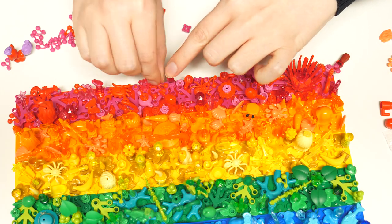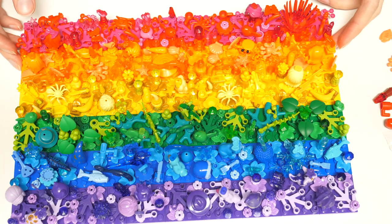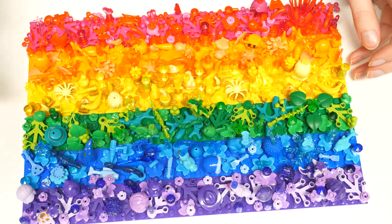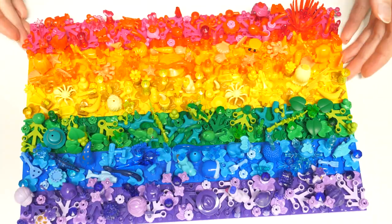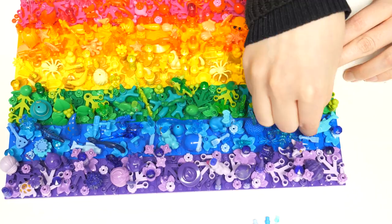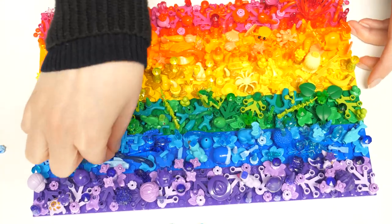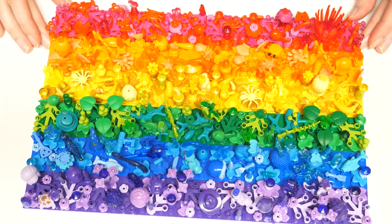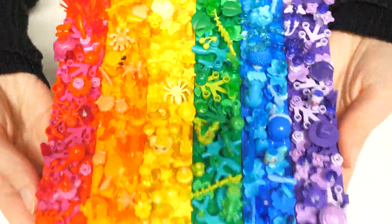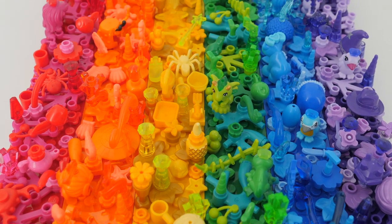Many, many food items and pots and cups and all of that — food accessories. Once I was done with the flag, I had to go back in because as I was doing the red row I actually got better at doing this. After I made the red one and made it so full, I loved it so much that I had no choice — I had to go back to the violet one and cram in more stuff. This technique might be the only time where I feel like cramped is what you want to go for. So I added some more flowers, some more flowers, and then some more horns, and after I showed you how everything was done, I still went back and added more stuff onto everything. Because why not?